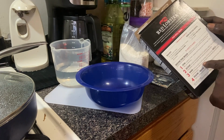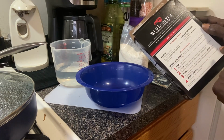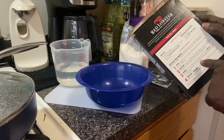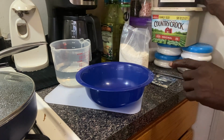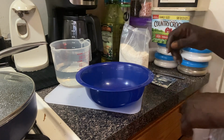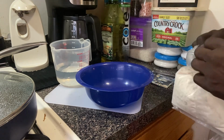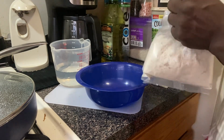Okay? And then it says melt butter. This is baked for 10, so we're going to add the garlic mix afterwards, okay? So we're going to add our water. And then we're going to add this. So we're going to do this first. We're going to add this first.